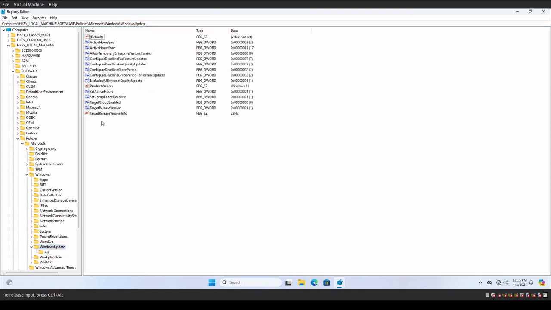Specifically, our driver configuration is here. So we have our Windows Update, drivers and quality update. We have our configured grace period, the deadlines, allow temporary controls, active hours, start and end, the target release version, target group enabled, release version info 23H2. And if we go down into the AU, which is the automatic updates, we can see all of our configurations in here as well as our release and launch and everything.